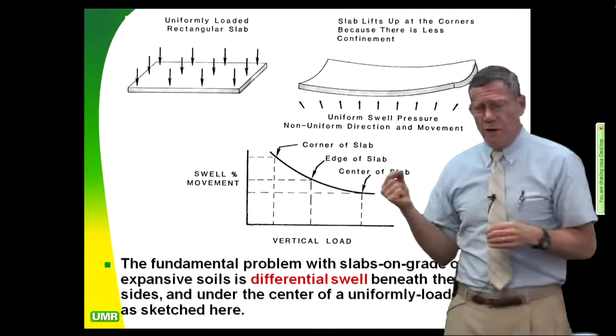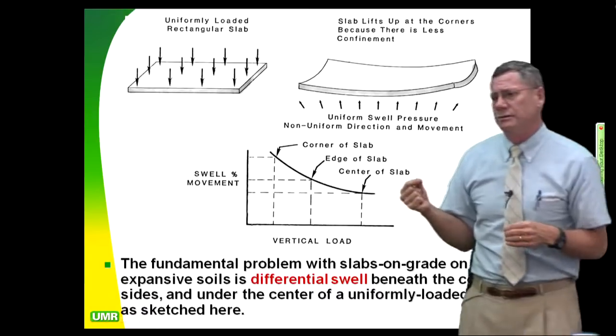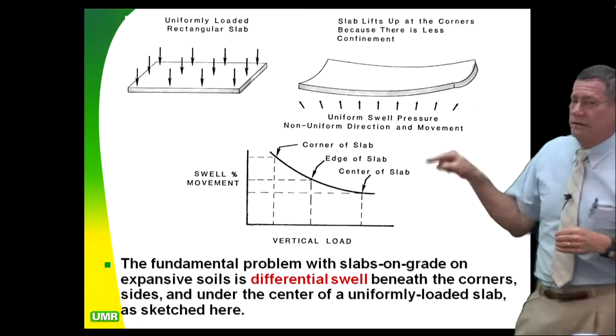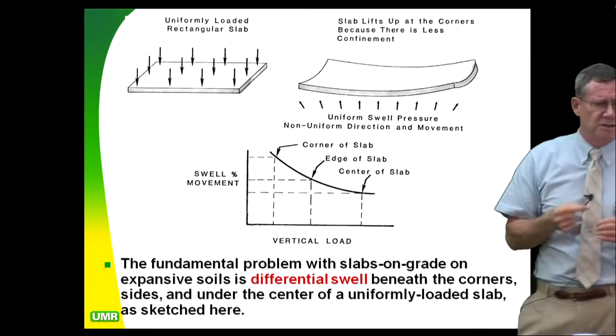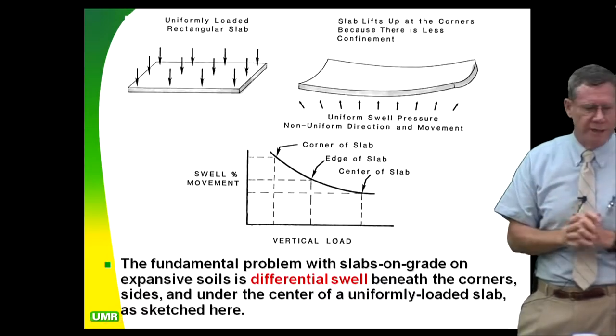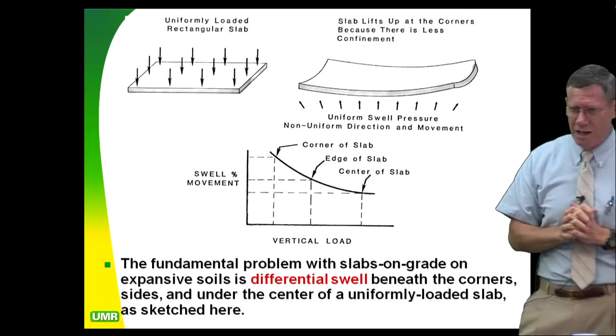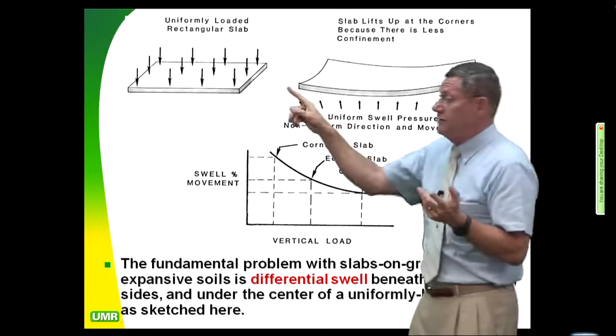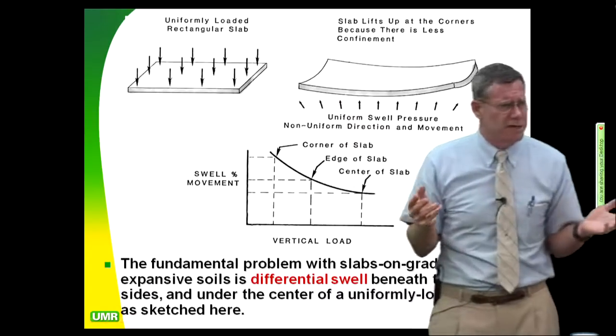Now, the most important slide I'm going to show you in Chapter 5 is right here. So let's camp out on it and spend some time on it. This is the most important thing I'm going to show you. Differential swell. Okay? Let's say, and I had this happen with a paint factory in San Jose.